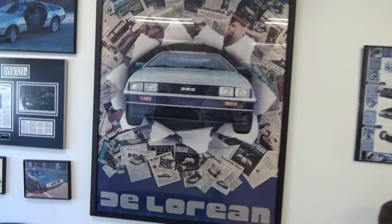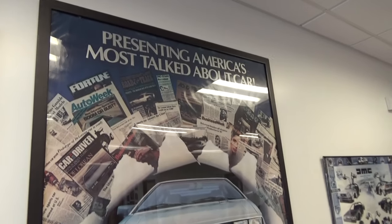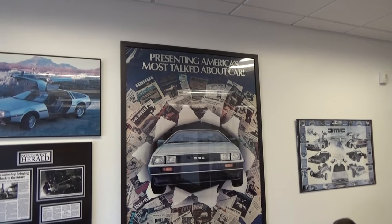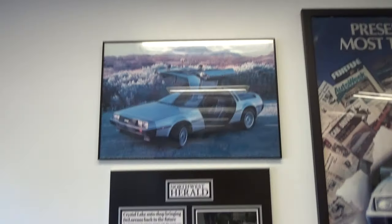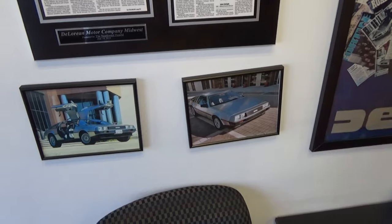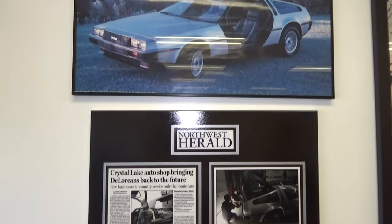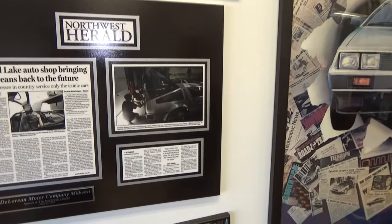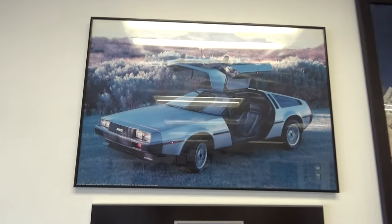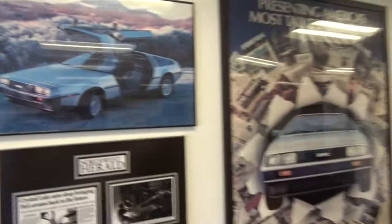This is a poster that came out in the 80s, and it kind of shows how much of a splash the car made when it came out. It's true — this car was a highly anticipated car. America's most talked-about car. Some customers, when Dave and Julie Swingle opened this, were asked to send photos of just their car, not themselves. We've got several of those hanging around. This is an article they did on us in the local newspaper, from back in 2015. This is James Aspie's personal car that he made a pretty cool poster with. It used to be available — I don't think they sell it anymore.